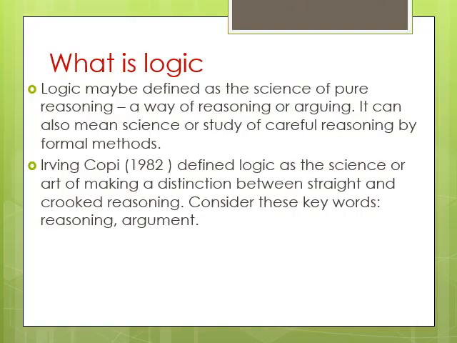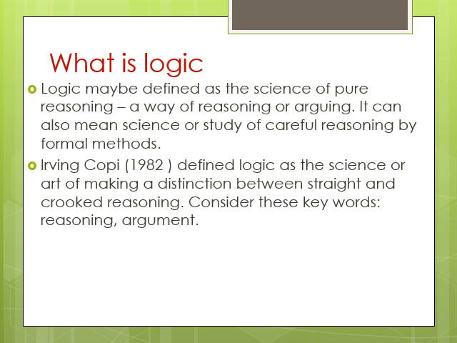There are so many definitions of logic, but here are two. The first one says logic may be defined as the science of pure reasoning, a way of reasoning or arguing. It can also mean the science or study of careful reasoning by formal method. Ivan Coffey defines logic as the science or art of making a distinction between straight and crooked reasoning.